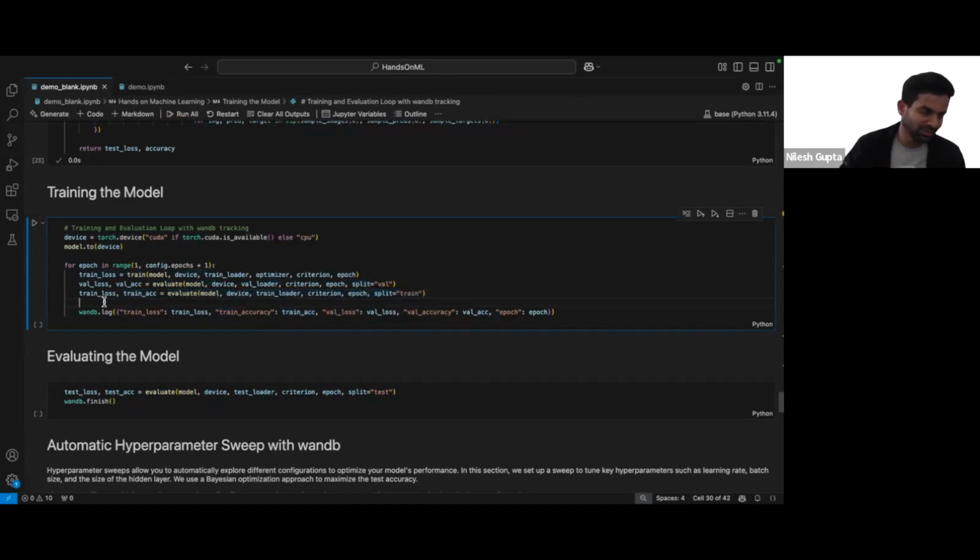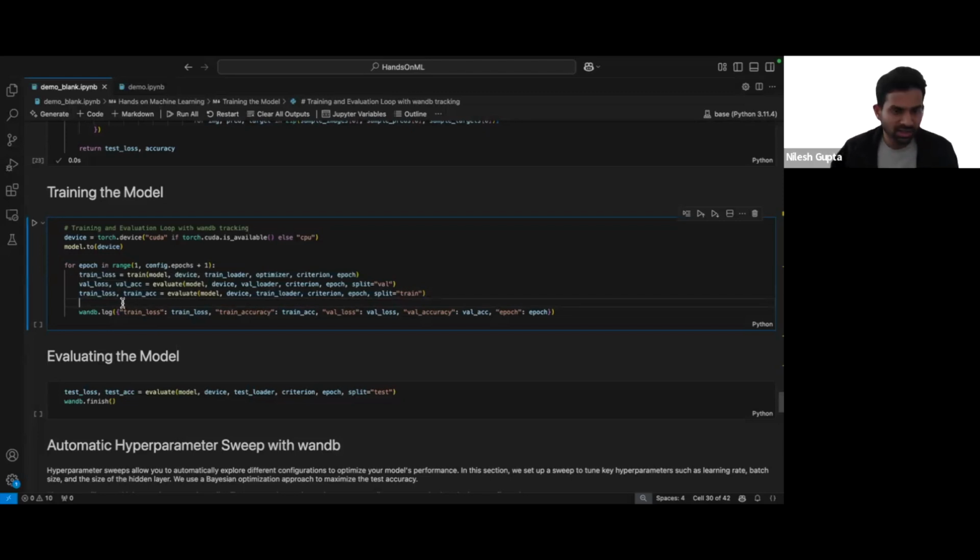This way we can monitor whether the training accuracy is increasing but the validation accuracy is not, which means the model is going more into the regime of overfitting the data. So it's a good idea to always keep track of the difference between your training accuracy and your validation accuracy as well.